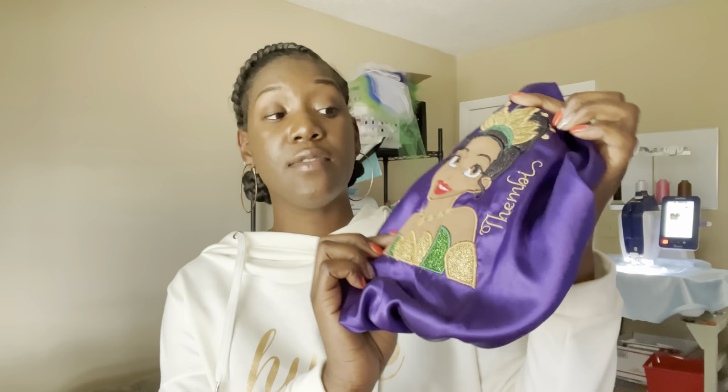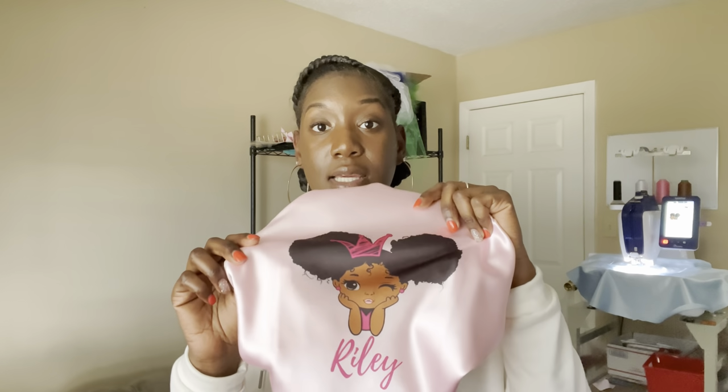The stitching is very good because the poly satin is like a medium weight fabric, so it really holds my stitches. But I wanted to do something quick because I have a high demand for embroidered bonnets and it takes me a minute to do those. So I was like, okay, let me create something that I could just do really quick and the processing time wouldn't be as long as the embroidered bonnets. So this is one that I did that I'll be showing you guys how I did in the video.